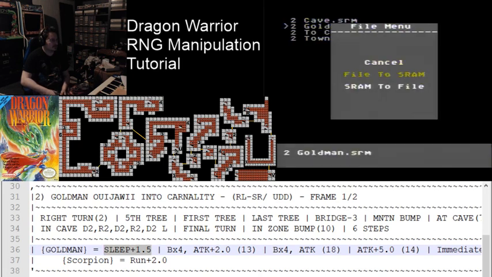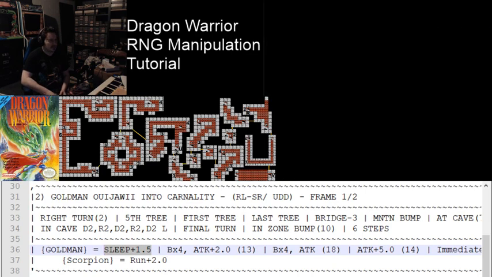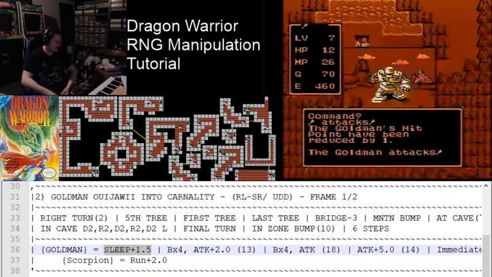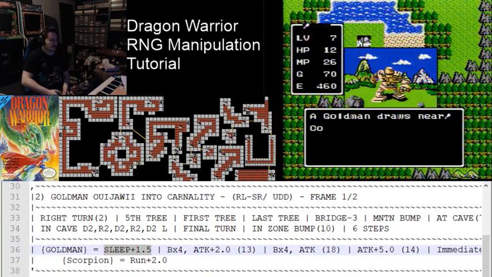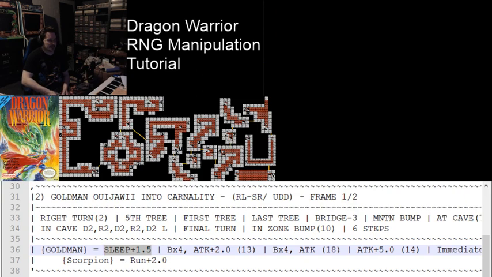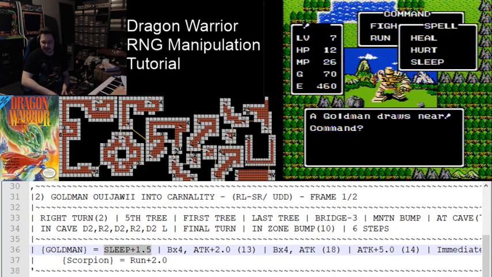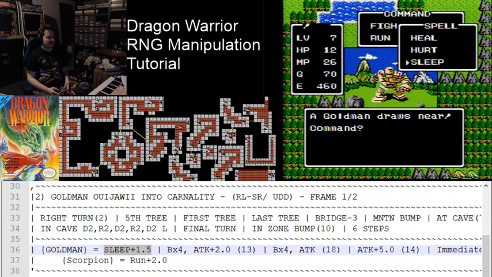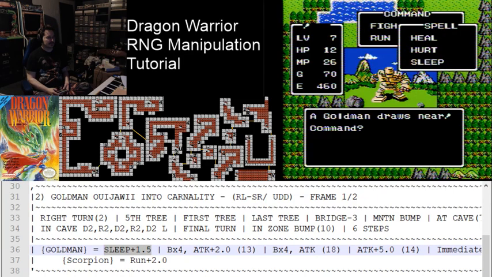We'll go to the Goldman fight, and let's just take a look at our very first occasion of using a spell. All right, I'm holding right. I'm holding right, I'm gonna hit spell, and I'm holding down as soon as spell comes up. You'll have to just get used to it. And then you'll have to count 1.5, so we'll do that a couple times.